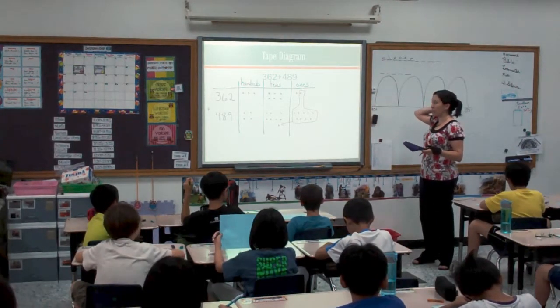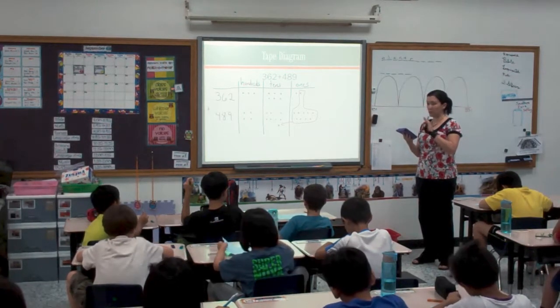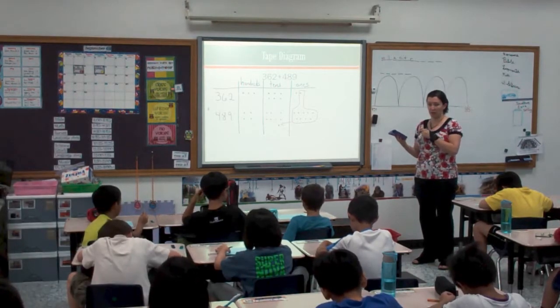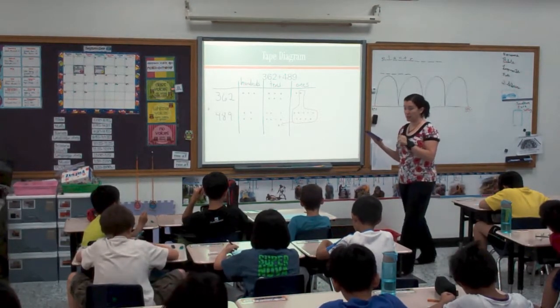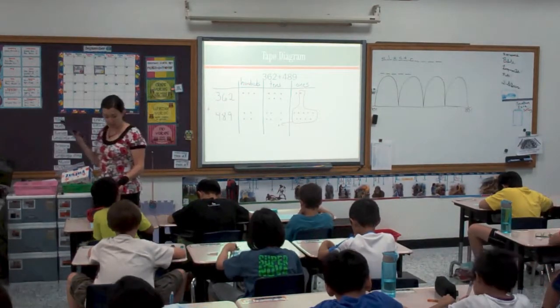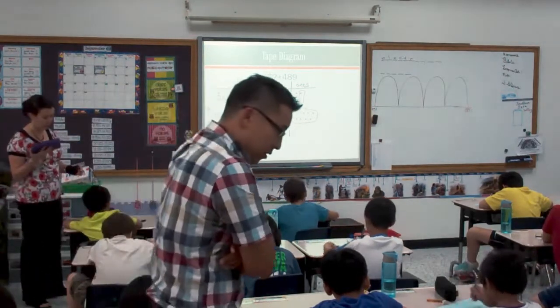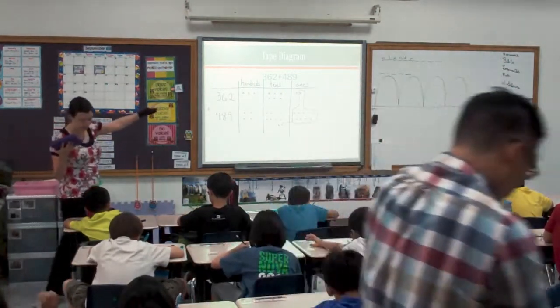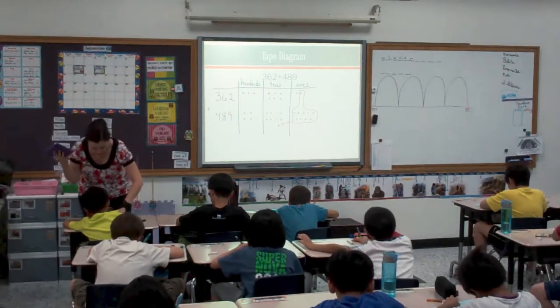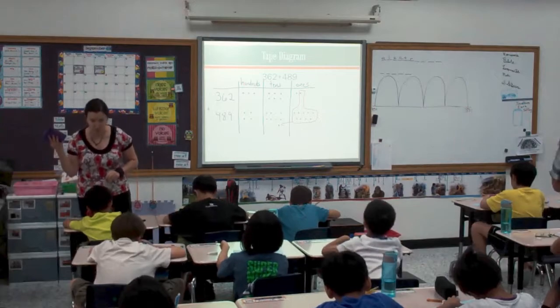Okay, so how many ones are left in the ones column? One. Okay, so that's good. We have one one in our addition. Now go to your tens column. Can you guys do the same thing? So, Jonathan, now how many tens do you have total here? Did you draw your extra one over yet? Nope, you need to do that. So, Jonathan, make sure you circle 10 of these and draw a line and put an extra one over there.